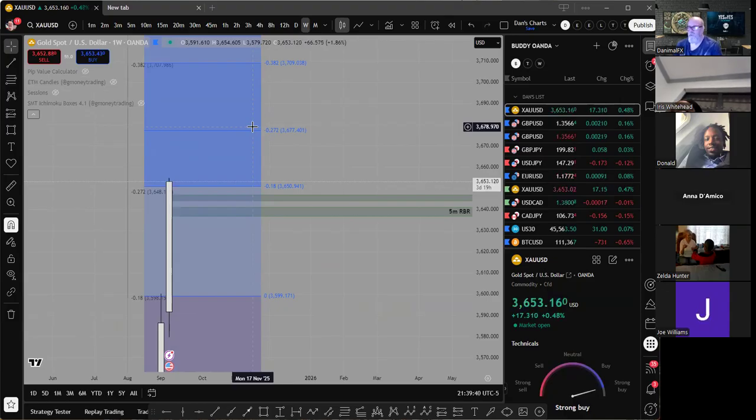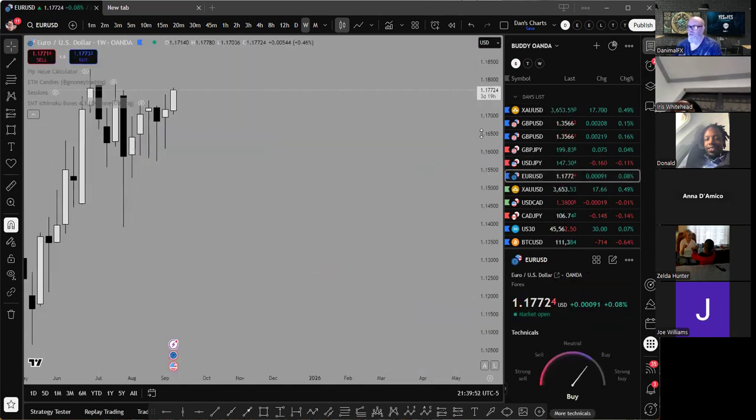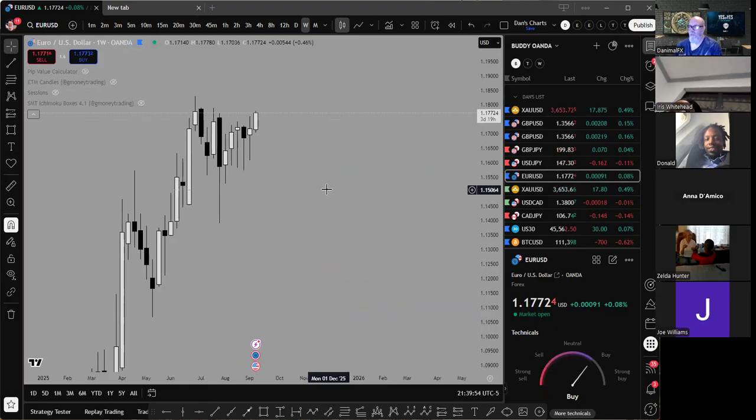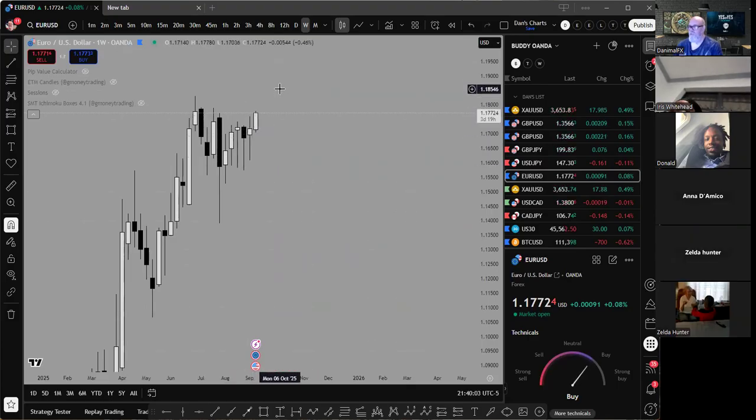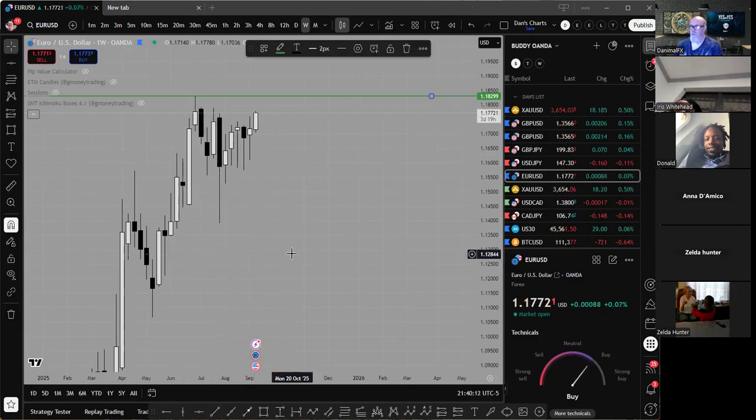But if you keep it simple, and that's why I've been looking at other markets as well. I've been looking at UJ and GJ and a few others, Euro USD. Euro USD trades a lot slower, but it follows the dollar better, and you can see better candlestick movements even on the weekly. You can take this week and this previous candlestick, and this would be the high that I'm looking for. This would be my target to take profit.